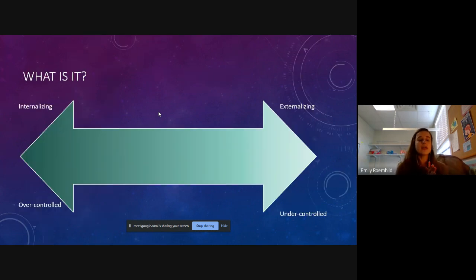To begin, I like to explain the spectrum that we put child behavioral and emotional disorders or symptoms on. By a spectrum or continuum, I mean you can fall anywhere along this. You might be all the way to one side, but it's not mutually exclusive, which means you might not be all of one and none of the other. We typically categorize behaviors from internalizing disorders to externalizing disorders, based on how controlled those symptoms might be. On the externalizing side, we think of those behaviors as under-controlled, where the child is unable to inhibit their behavior. A lot of people can recognize these behaviors. This might look like aggression, irritability, delinquency, a lot of acting out, because there are no regulation or coping mechanisms in place.